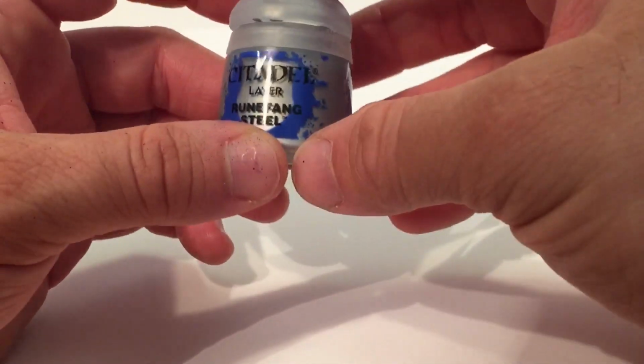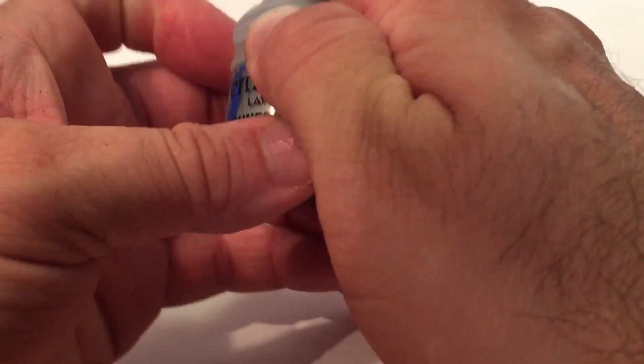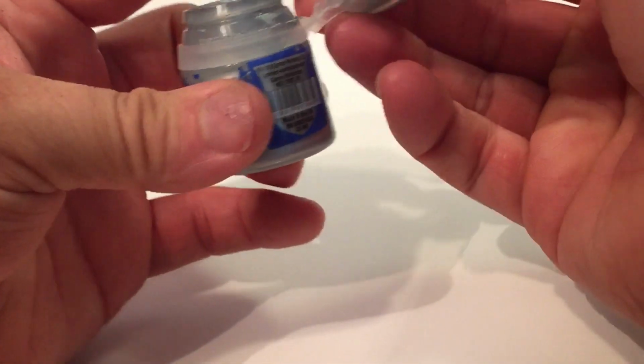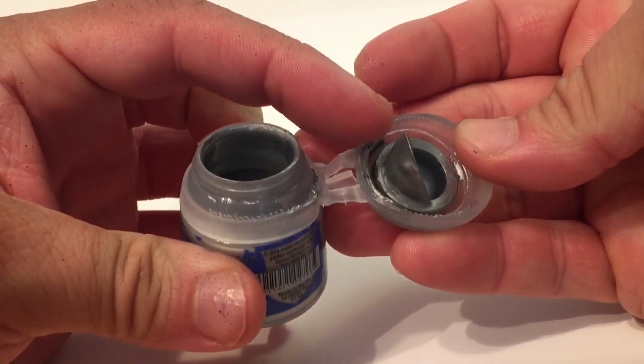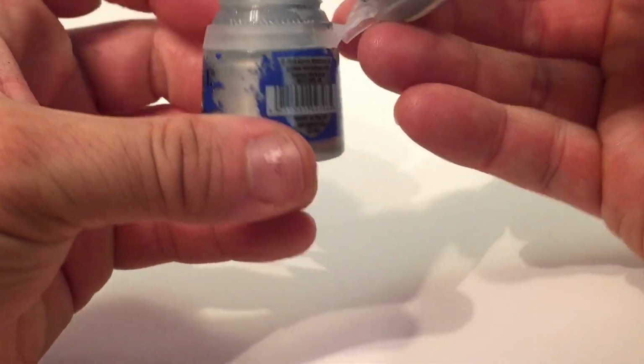So this is one I've just shaken up. And I'll shake it up again just to show you. The problem with the shaking up is that as soon as I've shaken it and then I open it, I've shaken paint onto the back end of this spoon. So it just makes sense. The spoon dips into the paint. As you shake it, something's going to fly out here.